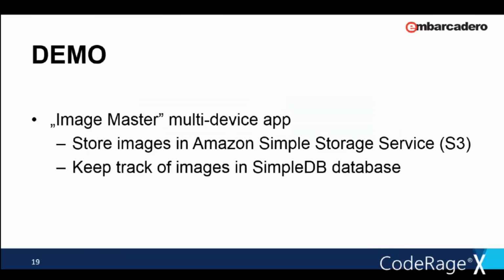Okay, so I think it's a good moment to create a first demo. I'm going to create an image master multi-device application that is going to use the Amazon Simple Storage Service for storing images taken with a mobile device, and then we are going to keep track of these images in a SimpleDB database. So our application is going to interact with these two different Amazon web services.